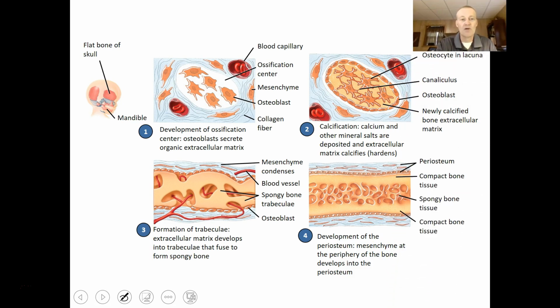So in this particular thing, inside of that fibrous material, you will begin to form ossification centers. Osteoblasts will secrete the bony extracellular material. Calcification will continue and begin to harden that matrix. You will begin to form the trabeculae, and then you get full-blown compact bone and trabeculae that will form. Okay, so that occurs in the flat bones, and you just have a membrane there that will begin to ossify over time, and then form the complex arrangements that you're familiar with that flat bones have.